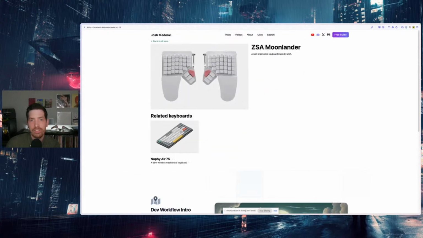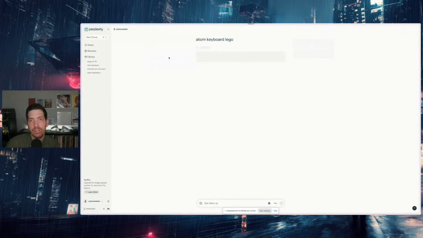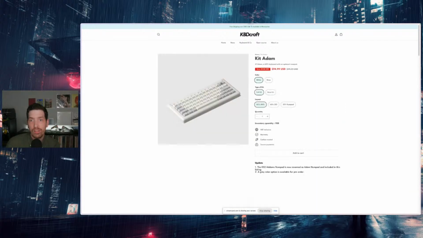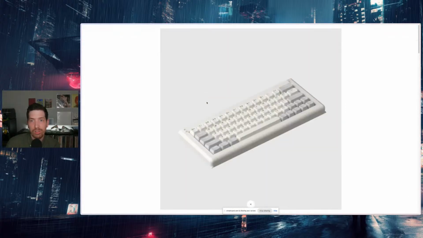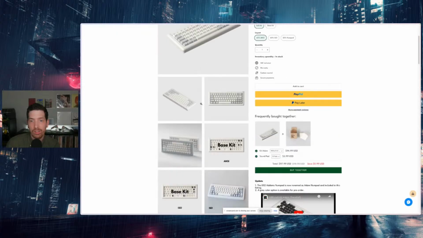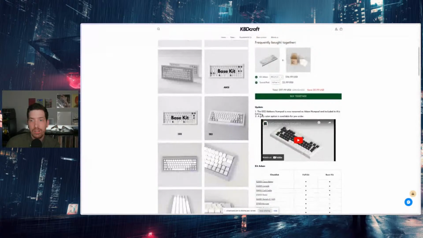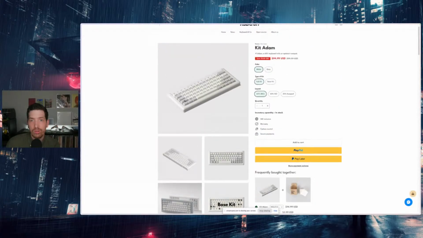Very nice. Which keyboard do I want today, you guys? Okay, so now I'm going to have some fun here. Atom keyboard Lego. This is the one I'm using right now, this very moment. Keyboards, Atom kit. That's the board. That's literally the board. So can they give me a decent quality? Maybe if I view these individually. Ooh, I like this one.